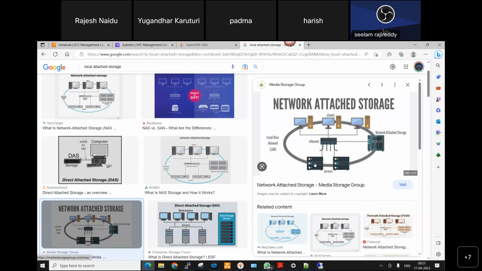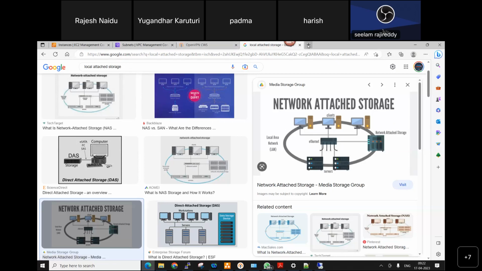We give this storage an address, and this address is accessible by the clients. We call this network attached storage. If the network device is down, the storage cannot be accessed. For example, servers and clients connect through the network to the NAS storage boxes and access them.